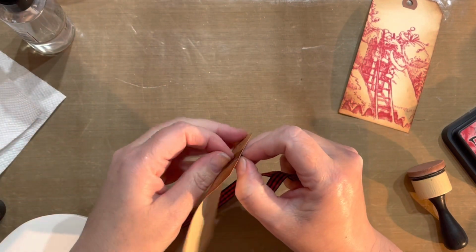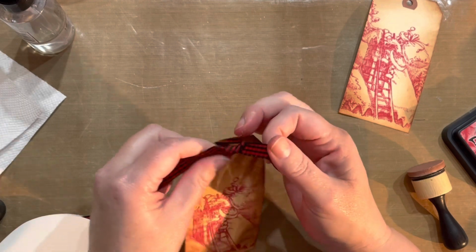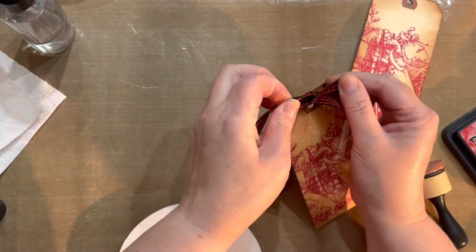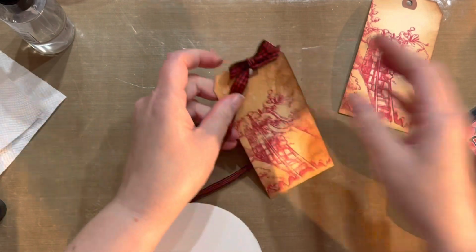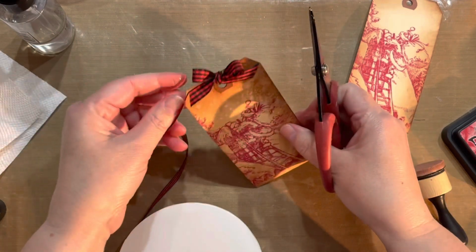So I'm just going to pull this up here, and I think I will go ahead and tie it into a quick little bow. Not a big bow. The purpose is not to hang it from the package with it. Just a quick little bow, just like that. Cut it off, and we are done. Whoops.